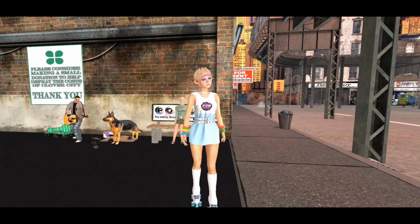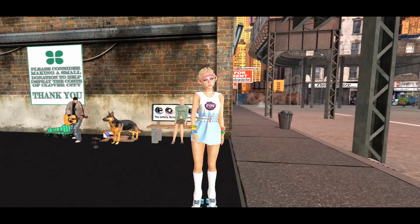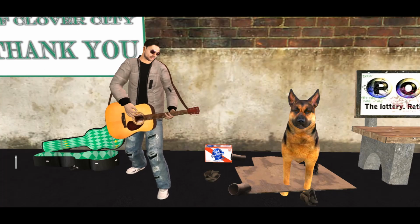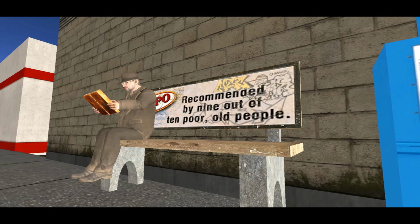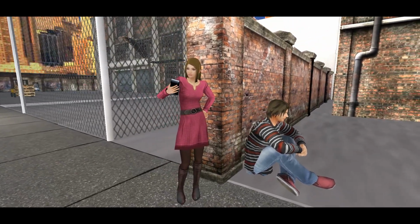Well, here we are, guys. We made it to Clover City. I hope you're not too tired already from our trip, because there is a lot to cover here. And what you see behind me is only a few of the cast of characters that will greet you here. So let's get this tour on the road, shall we? You'll notice that throughout the city, you'll see an array of ready-made residents, all ready for your machinima, roleplay, or photography needs. I mean, it's a creative's dream.